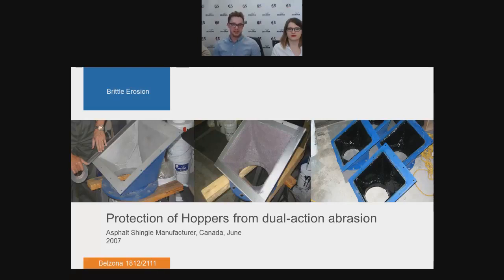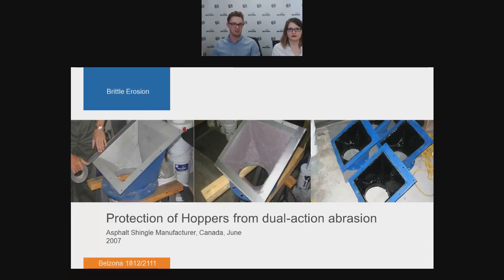So to give you a bit of context, this hopper actually deals with about 22.5 tons of material every single hour of every single day. So it's a lot of material going through it. And in a year, they only have 40 days to do the shutdown and perform maintenance. Originally, these hoppers only lasted a month, so there's no way they'd get between the two shutdowns.